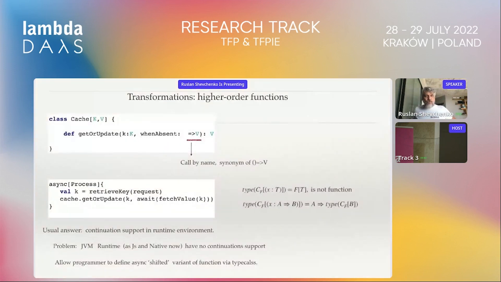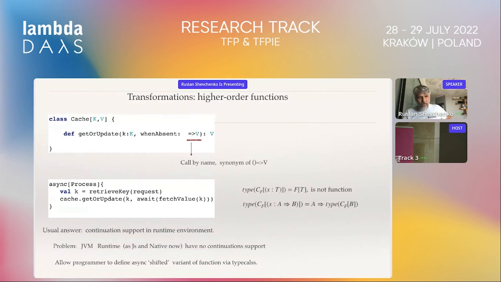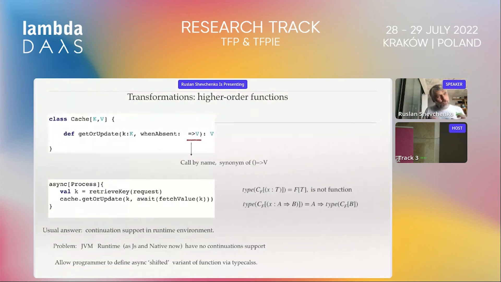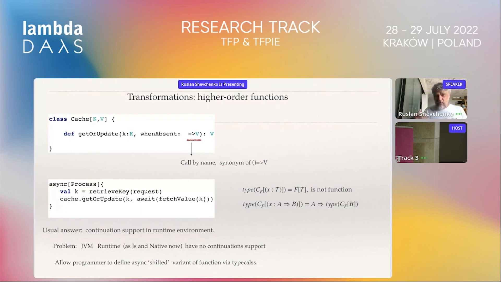What's interesting is higher-order functions. A small example: if you have a cache with something like getOrUpdate, with a call-by-name argument for what to do when something is missing, and we want to use await inside that argument. The usual answer in Haskell or Lisp is to rely on continuation support in the runtime. But in Scala, none of the runtimes available in production now have continuation support. This will be fixed with Project Loom, but for GraalJS and Scala Native we're not sure, because Scala Native can run on very small microprocessors which have no ability to have continuations.